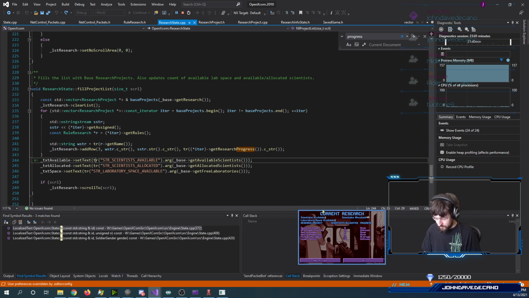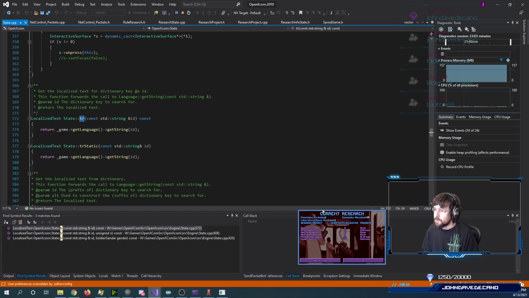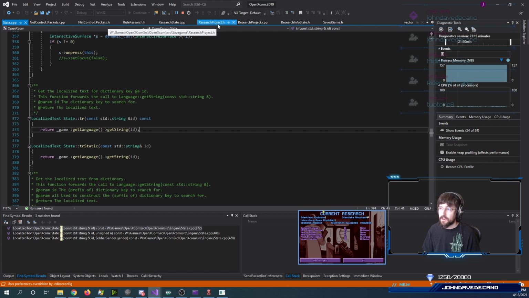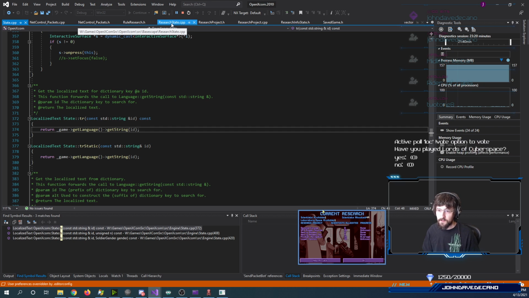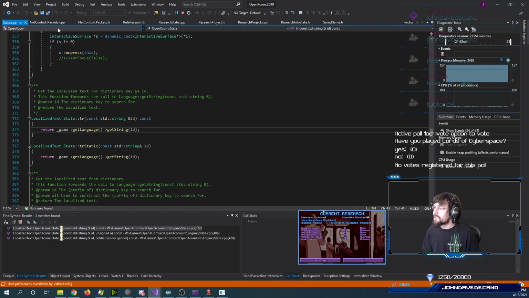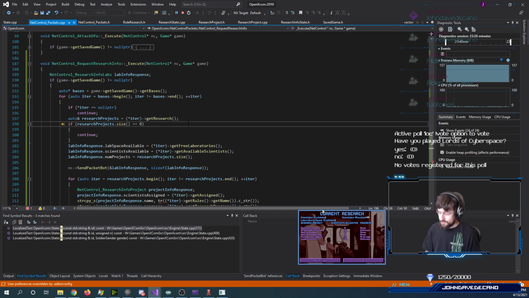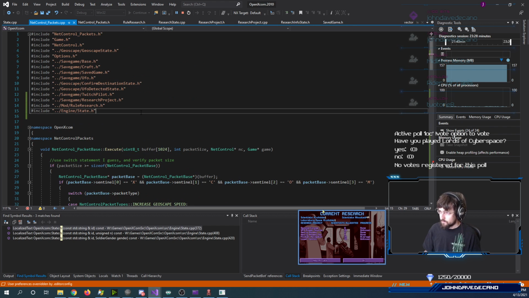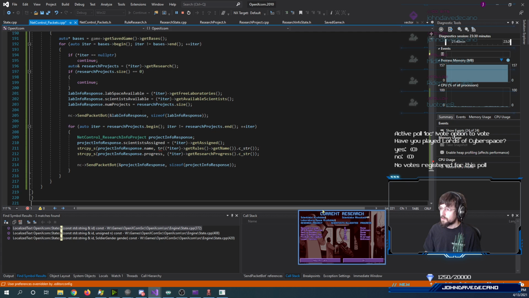We call this PR function. But I could also just do this, it looks like: game, get language, get string. So I'll just do that instead. I do have a game pointer. My net control object passes that into my packet handlers because it's kind of useful. So I don't need this, I think.